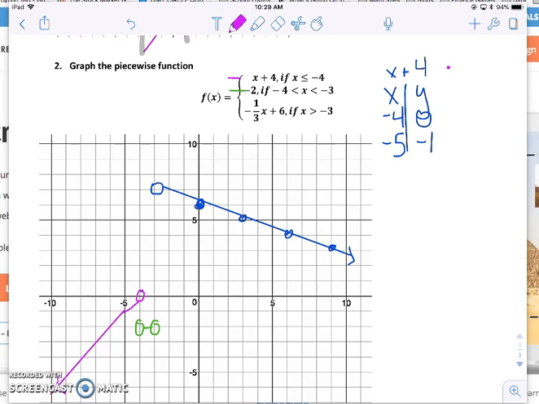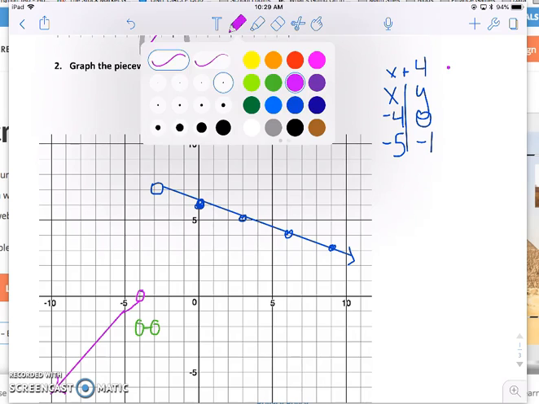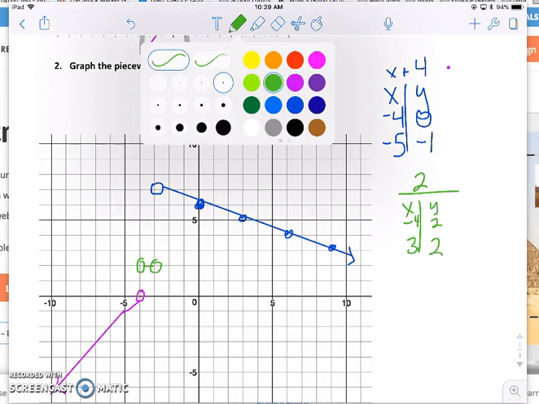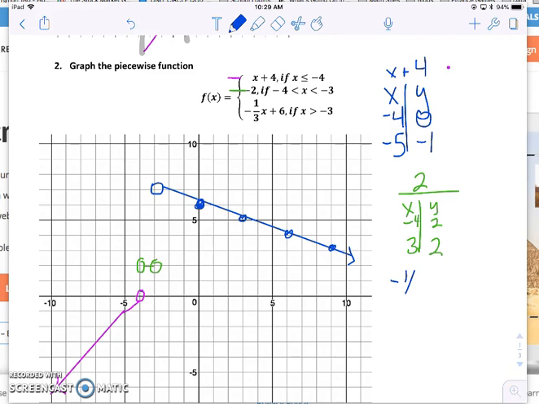There we go. All right, and so then this green one here, we have 2 if it's between -4 and 3. So -4 and 3. And I just realized I did -2. So I'm going to go back up here and move it up there to +2. And then the last one we did was this blue one. So we have -1/3 x plus 6. So we have x and y, and we're going to start at -3. So if we plug -3 in there, we end up with 7. We plug 0, we end up with 6, and then we could connect those lines.